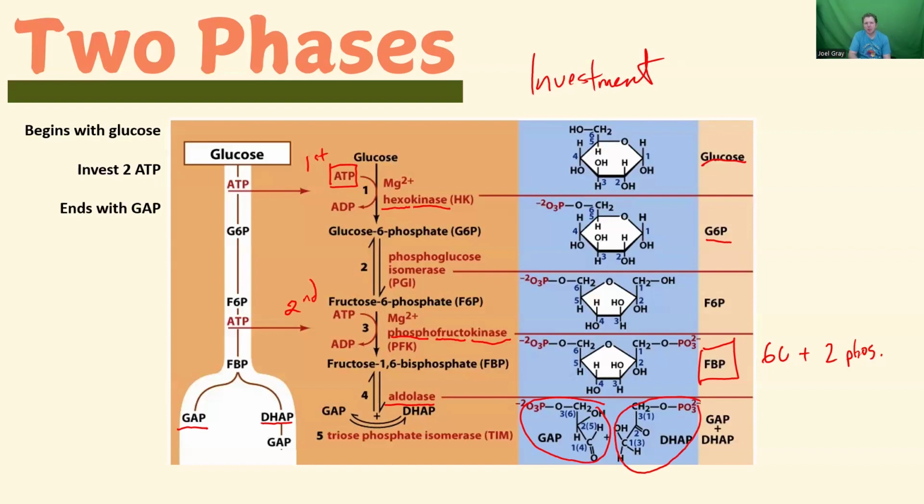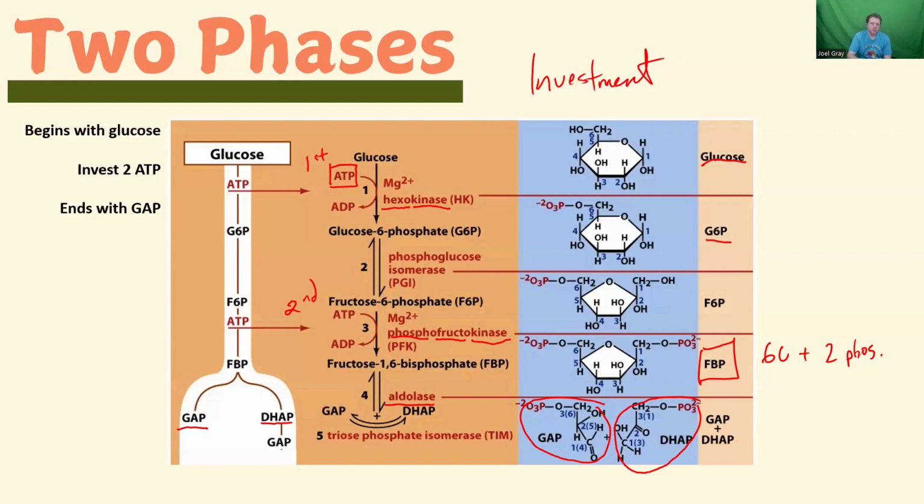So GAP and DHAP. And if you're curious about being able to identify all the different components, I am absolutely fine with you knowing just the acronyms, because if you really enjoy this, which is a part of biochemistry that I absolutely love, you're going to go on to take a metabolism class, and then you'll get deeper into the weeds of all of this. But for our class, if you understand the acronyms, you're going to be in good shape for this. There are some enzymes that we're going to go deeper into, and I'll specify those in a little bit.